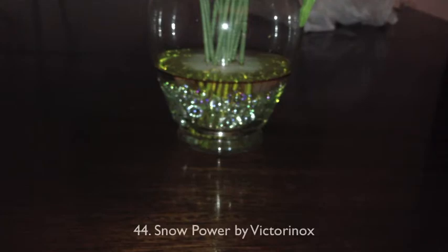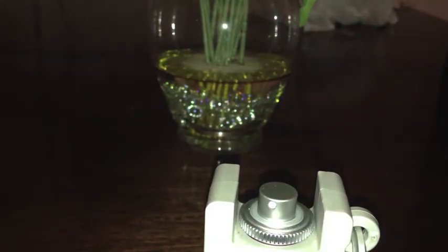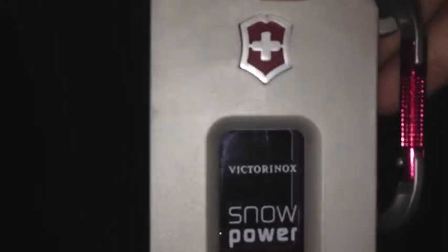This is a scent by Victorinox, Swiss Army. This was a Bloomingdale's exclusive for a while. Now you can pretty much find it in the discount spots, although it's kind of hard. It's neat. It's got a cap that you twist up, and a carabiner in case you want to. I don't know why you would ever put this on your belt. You'd probably belong in an insane asylum if you put this on your belt. But it's supposed to smell like a morning in the Alps. And again, I don't know anything about that, but I know for $10 it's not bad. It's a really nice sort of clean scent for $10.